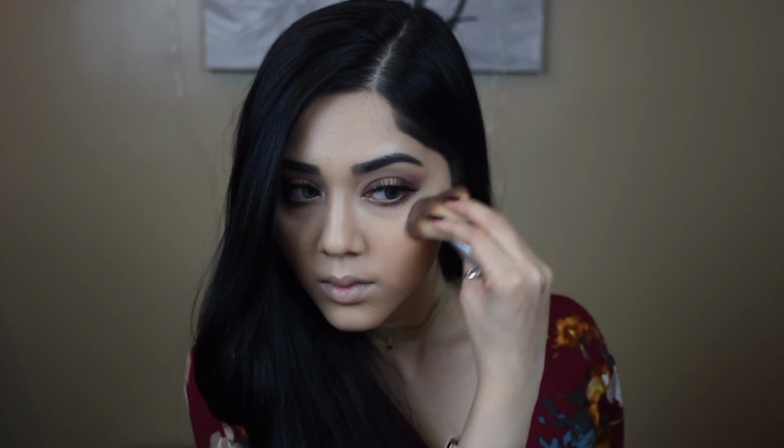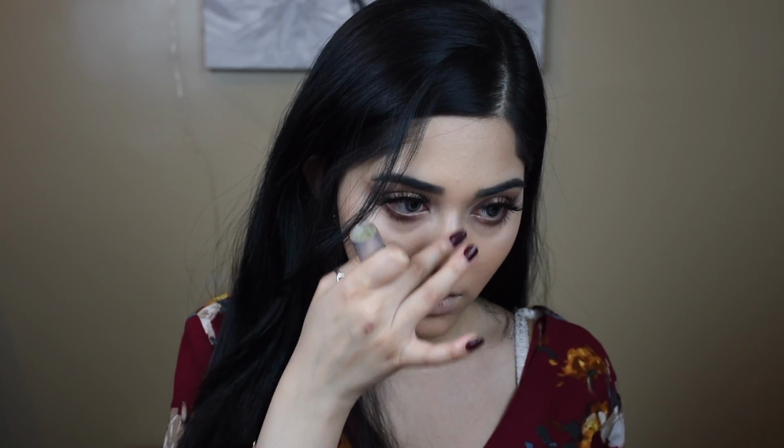Came back from putting on falsies, and I love them. They're from Remy Iris Lashes. And now I'm putting on highlight, and this is from the Carly Bible palette, the very rose pearly champagne highlight. Applying that to the high points of my cheeks and the tip of my nose, the bridge of my nose, and then my cupid's bow.